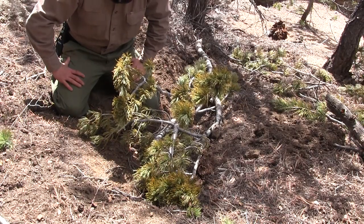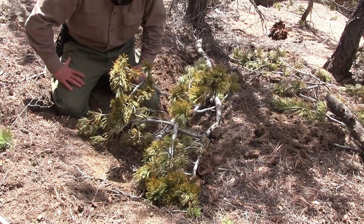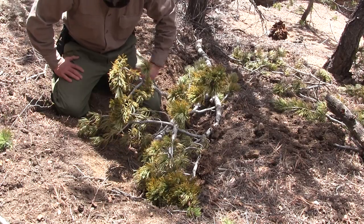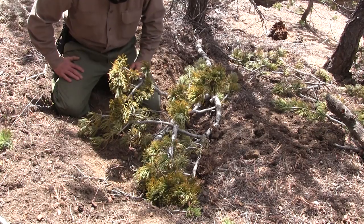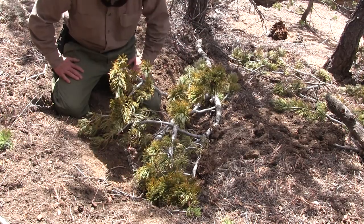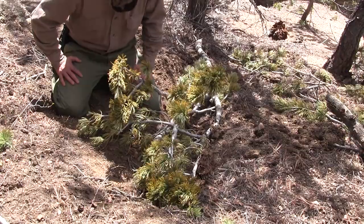I'm going to show you how to do that here pretty soon. But basically this is what it is: a bunch of coals, foot to two feet. I would suggest taking all this dirt and piling it on, covering it up — it's going to be hot. I don't know the exact temperature because I never made one and don't have a temperature gauge. If you have one, try it — maybe try it in your backyard. They're not very safe though because they can catch a root. I kind of recommend these if it's really cold — wintertime. I think that's the best time to actually start a fire bed.